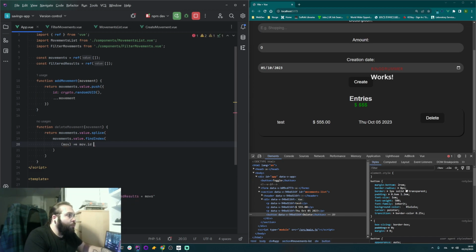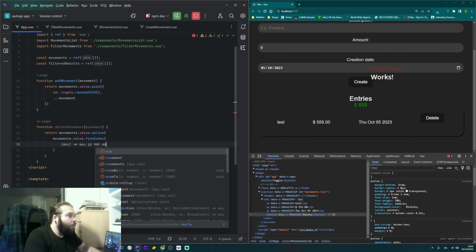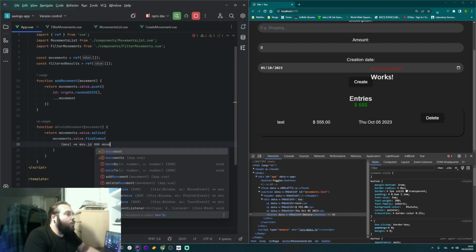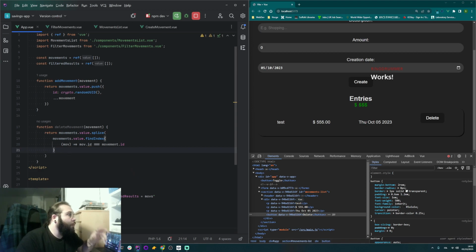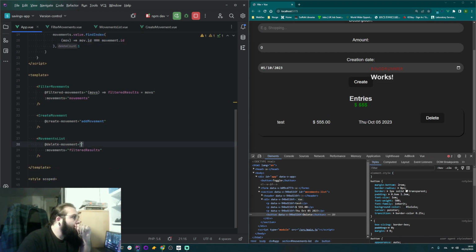It's going to be move.id, and it's gonna be equal to the movement.id, the one that we're looking for in our array. Yeah, that should go. Delete count 1. Let's call it here.